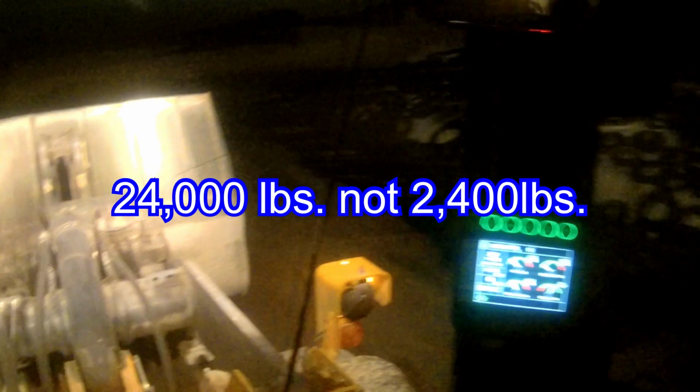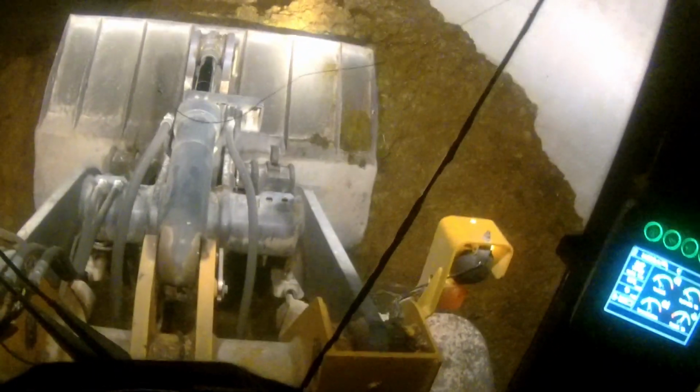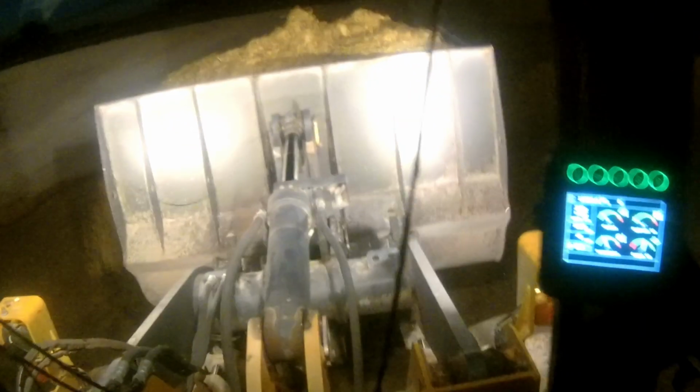We've got a 2,400 pound load going on the smaller mixer and a 30,000 pound load going on the larger one. So same thing, this is dirt cutting ag bag haylage, just like we loaded on the last two loads, the two loads that we had done previous to these two that I'm loading here now.